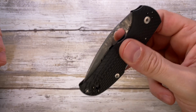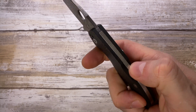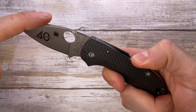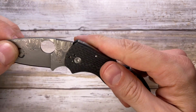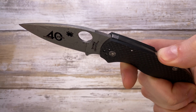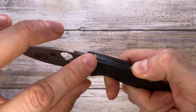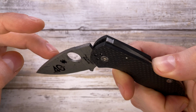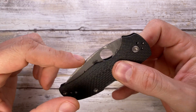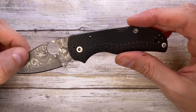There's no rattling going on when you shake this guy. The only thing is that you can deploy this guy with one hand, but there's no option to close it with one hand unless you do an awkward movement. So I would suggest to just push down and close the blade like that. Of course, due to the nature of the lockback, I have no stick whatsoever in this guy, and you're not going to have any free fall when you release the blade. It is very smooth, running on washers, but you're not going to have any free fall or any guillotine. Even if you shake this guy, it's not going to go anywhere. You have to close it down with two hands, and you're going to have this nice sound and feel when you do it. So overall, I truly like this knife.